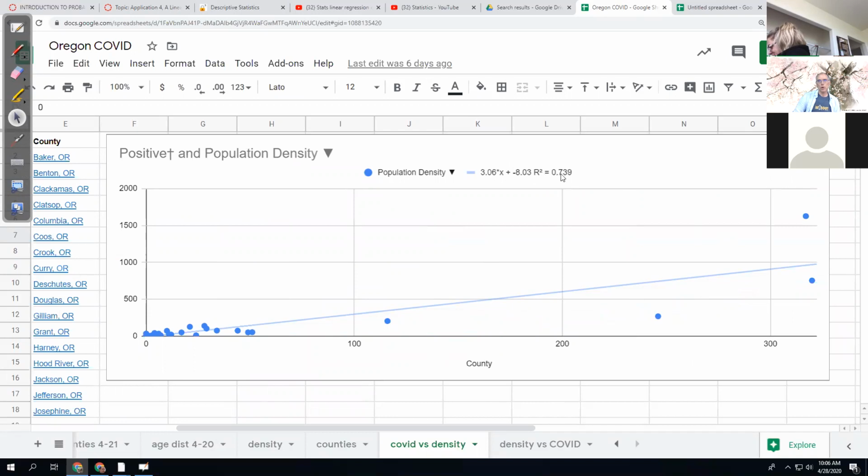I have an R squared here of 0.739. And remember, if you read the book, and if you haven't, please read the book, this is in section 12.3. They talk about R, the correlation coefficient, and R squared, the coefficient of variation. And I'll talk about what each of those means in just a moment. So according to the spreadsheet, I have a model that says about 3 times x minus 8, roughly, is the model. And I'll write up what x and y are in a second.